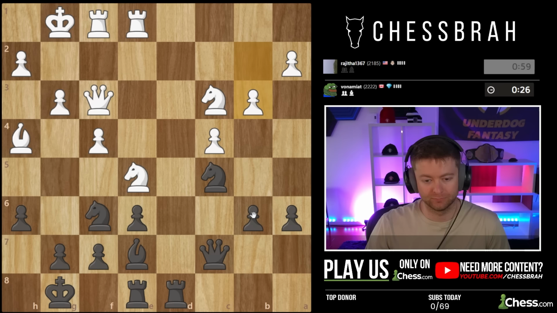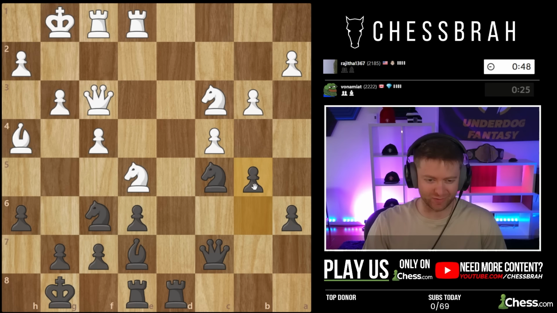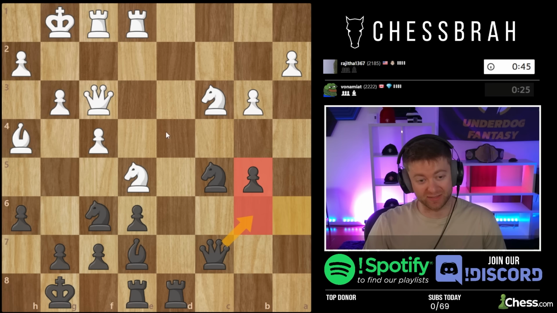Time for this move. Doesn't matter if it looks like it loses a pawn. 25 seconds. Perfect time for this move. I think it's a great move anyway. We have lots of threats here. Queen b6. Looks super scary.